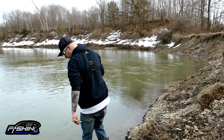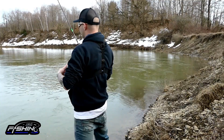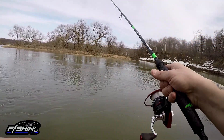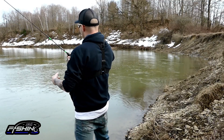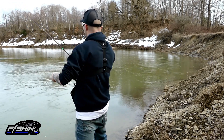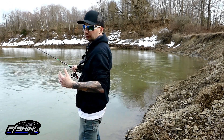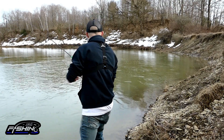What I'm doing in this particular spot is casting it as far out as I can. If you can see through the GoPro footage, there is a current break — and that's exactly what I'm aiming for. There's a little spot where the water really isn't moving, and that's usually where they're at. I'm just jigging it really slowly. Later in the year I'll be more aggressive, but right now I just want to get them enticed with slow jigs, really gently off the bottom. As the water temperature warms up and their metabolism picks up, that's when I'll start to jerk it a little more — maybe do a double tap like that.